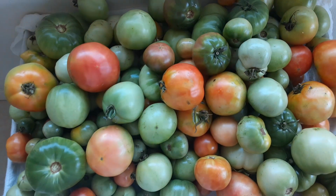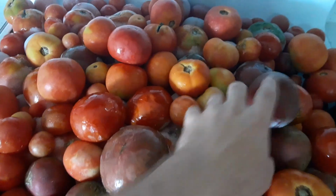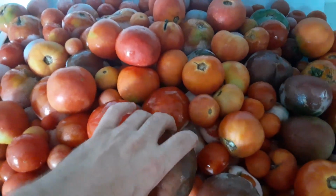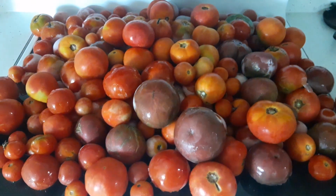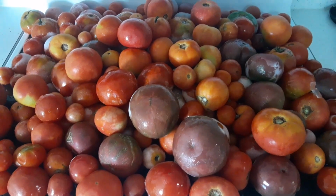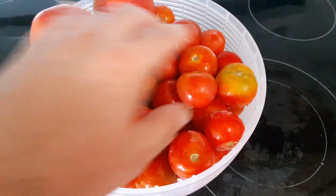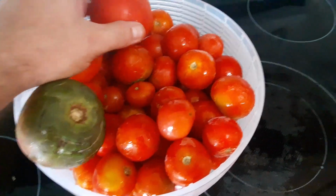These tomatoes here I still need to ripen up, so I'm just going to leave them here until they get ripe. Here I've been collecting as they get ripe and putting some in the freezer. Sort these, get some of the ones I want for my recipe, and then set the others aside for another recipe that I'm going to be doing later. I think this will be enough to do a couple things here. So I'm going to go ahead and let some of these thaw out.